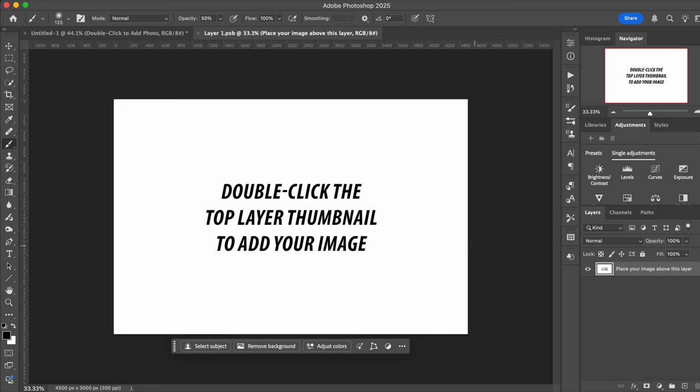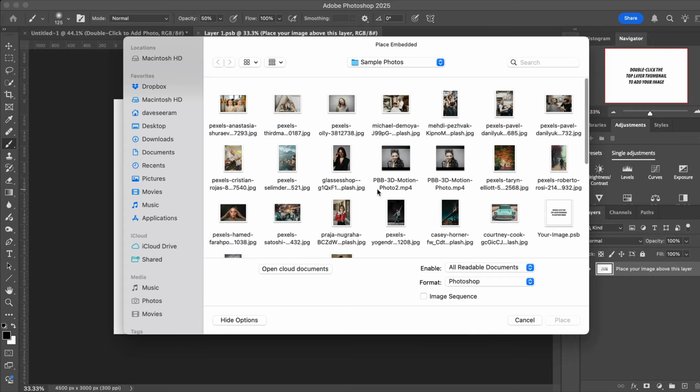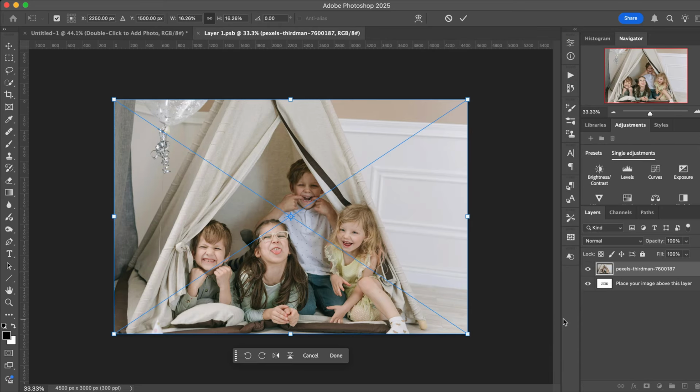And with the smart object layer open here, all we need to do is place our own image. We do that by going to the menu File, Place Embedded, and choose an image that you would like to work with. Now, if you are familiar with Norman Rockwell works, you may notice that a lot of his paintings have very expressive expressions on the people's faces. So I'm going to choose this photograph right here, and as we place it by clicking on the place button here, you'll see there's a lot of expression in this photo here.